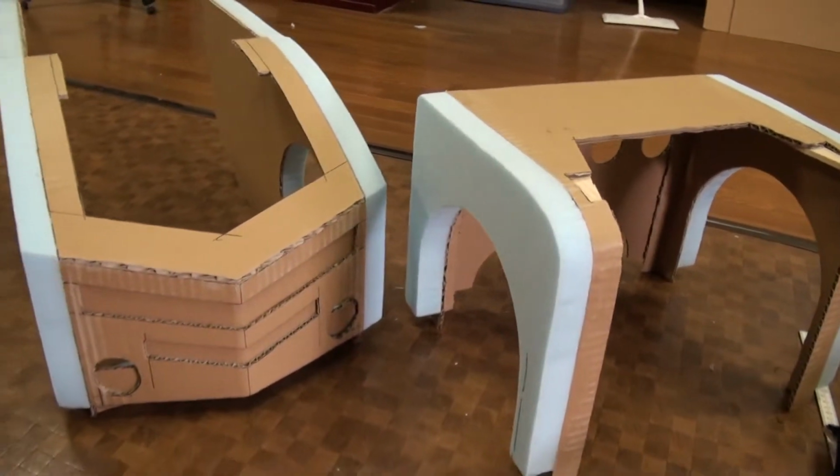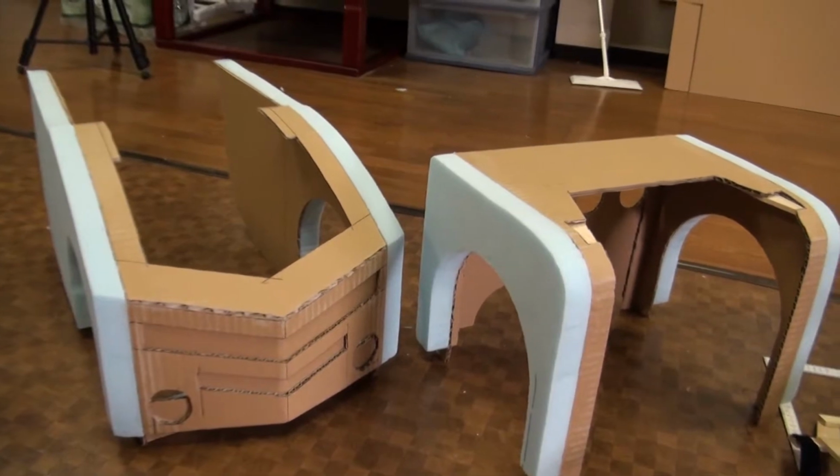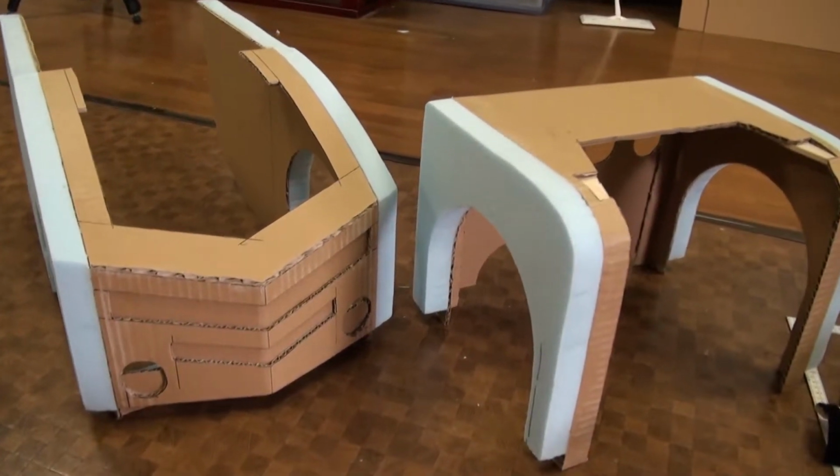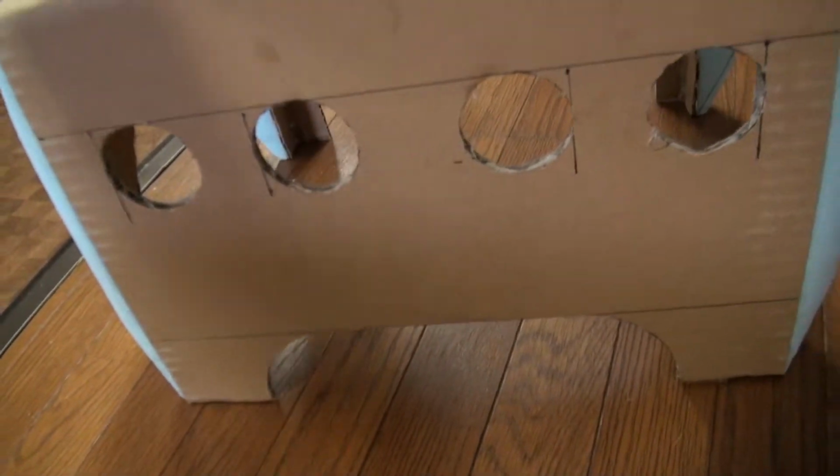So I'll start sculpting the bodywork now. This may take quite a while, and then I'll show you when it's done. So the rear piece is done. It didn't take that long to do. Maybe I spent an hour on this piece.